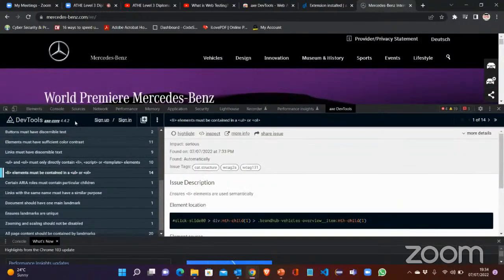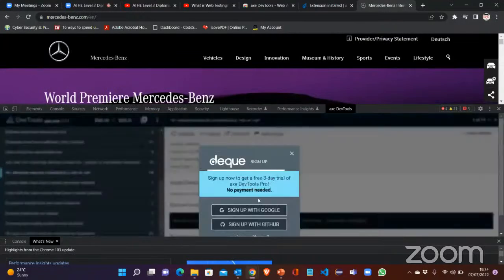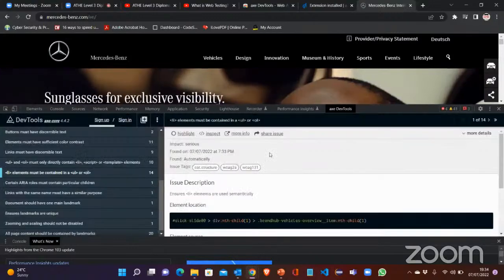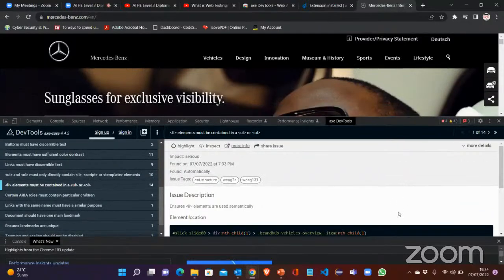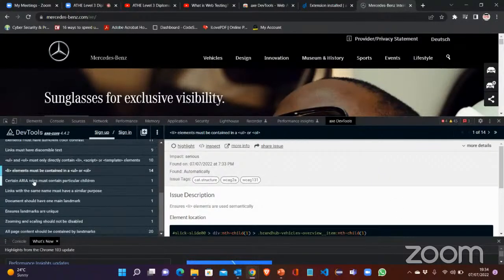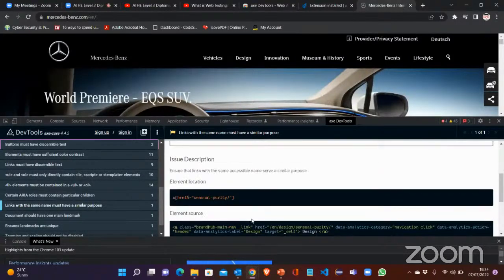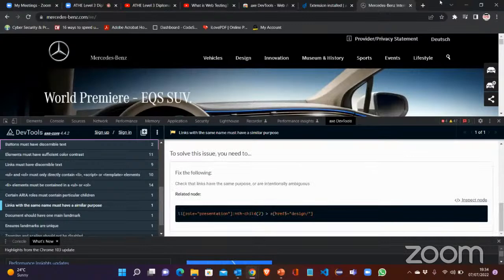So this can simply be done by Mercedes developers. So this is a simple example of web testing, which can be done through this tool. So I cannot really modify this.